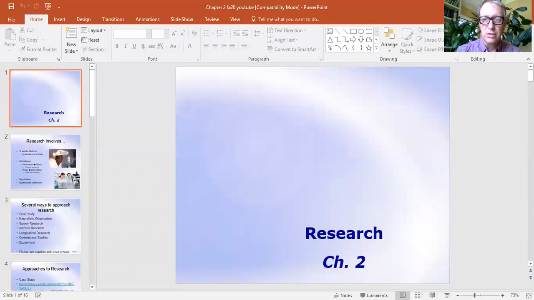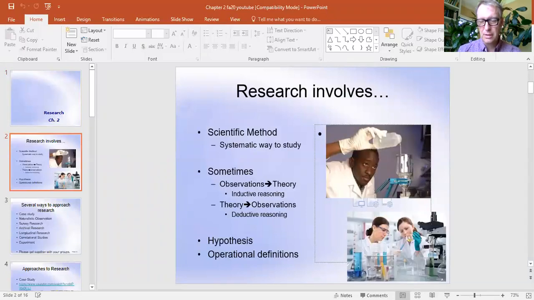So the first area I want to touch upon is the scientific method and why we use it. We need a systematic way of looking at things so that we can have evidence for what we're talking about. If you look at the intro psych book that I'm asking you to read for this semester, it's not just a bunch of somebody's good ideas. They're not sitting around like me at home in front of the computer saying, I think this is a good idea.